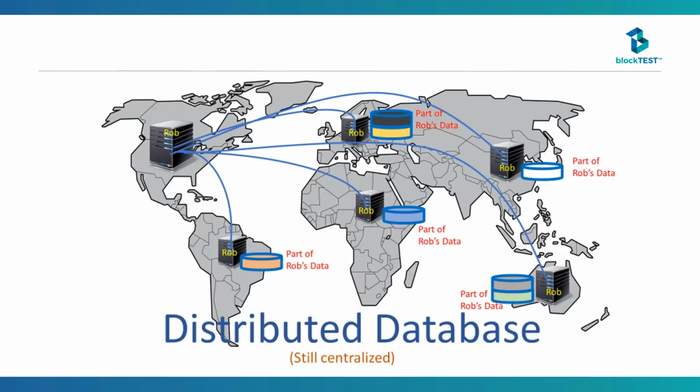So let's say Rob decides to start a business, and running a database only on his local computer is no longer enough to support his business needs. His computer simply can't handle all of the stress that all of these people are trying to access the data from. So Rob sets up a bunch of servers all around the world, which each contain different parts of Rob's data. So he has the data distributed in bits and pieces all around the world.